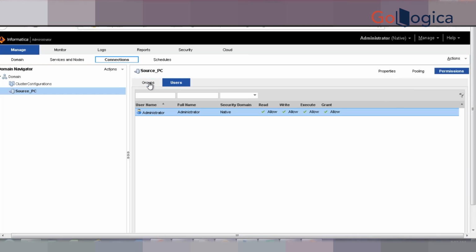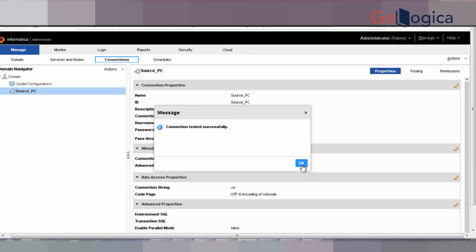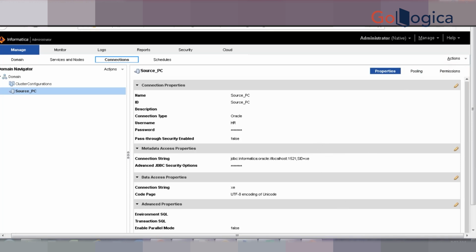If you want to change the properties of a particular connection, you can go ahead and do that. If you go to the properties tab of the connection, you can test the connection directly from here. Test connection is useful when you are doing some upgrade activity or your database password is getting changed. You can edit it, do a test connection, and confirm that it's working fine.